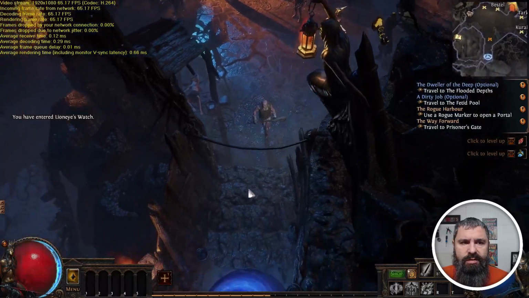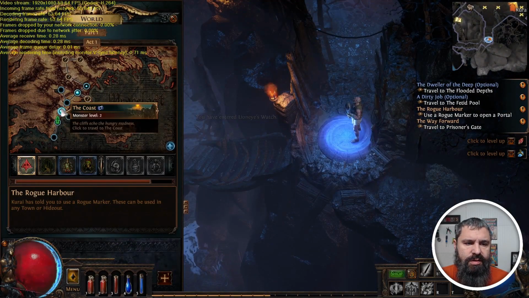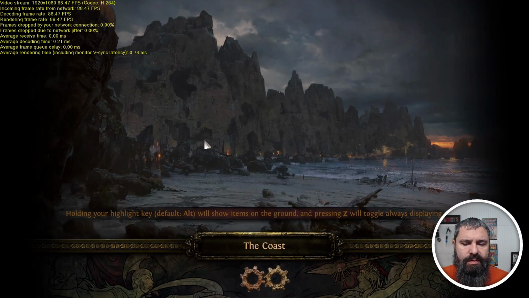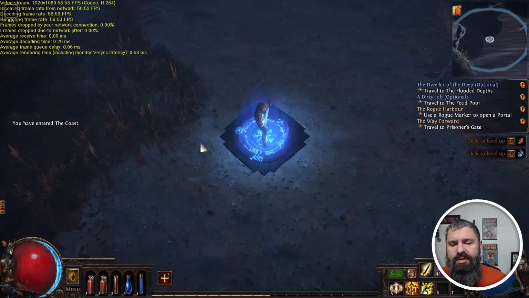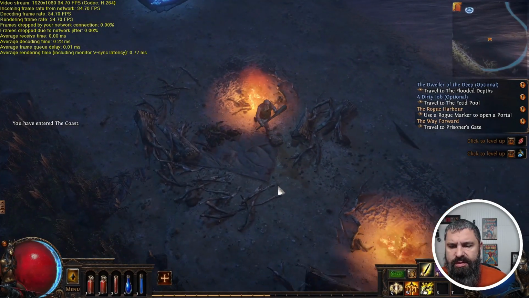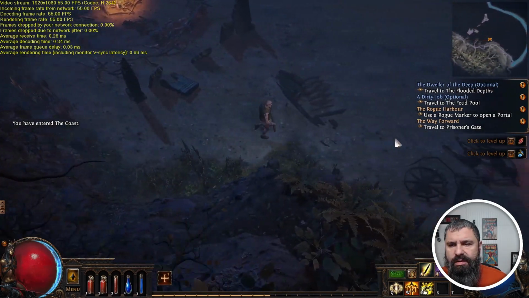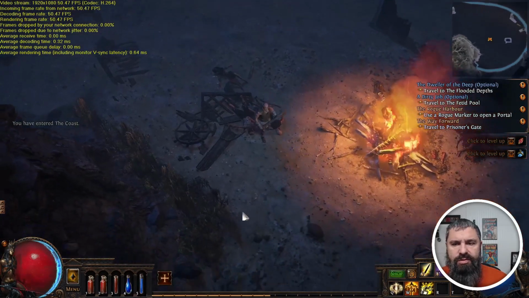All right, so we got our frame rates up there, and as you can tell, it does bounce up there in frames per second, but again, I think this is primarily because of the Quadro.